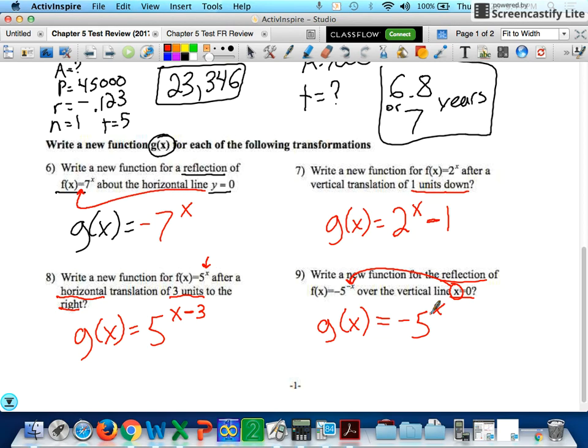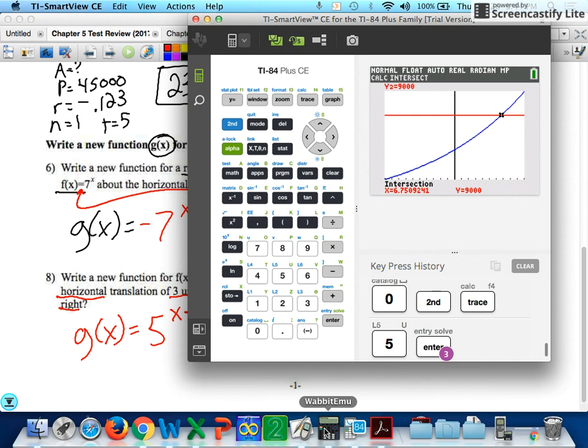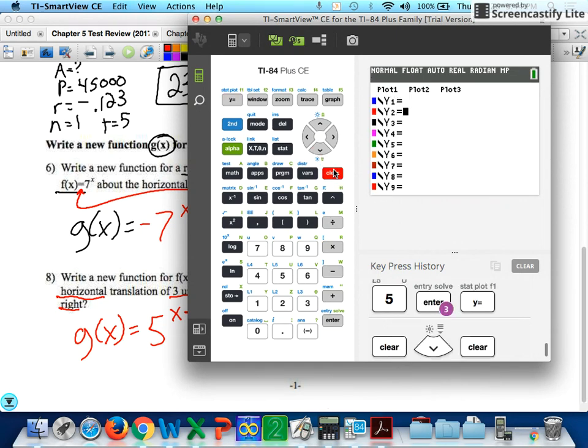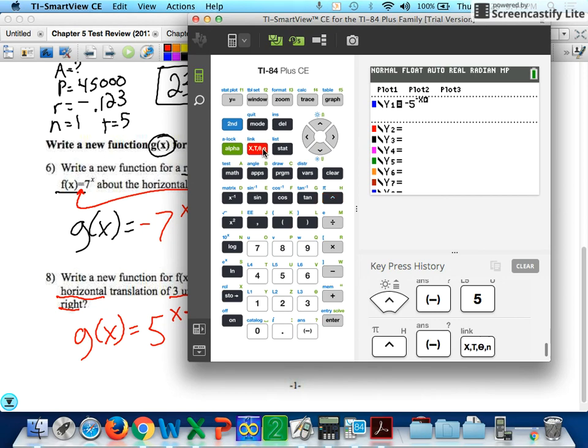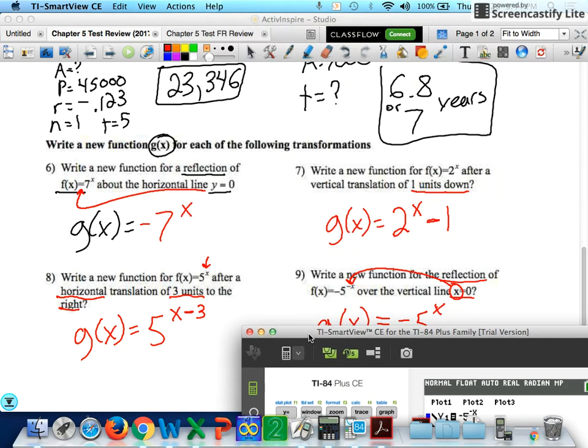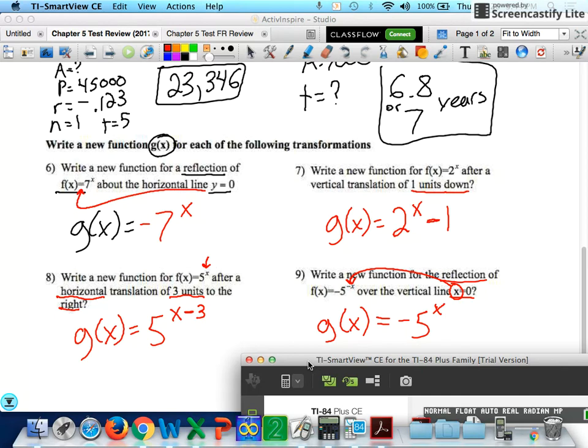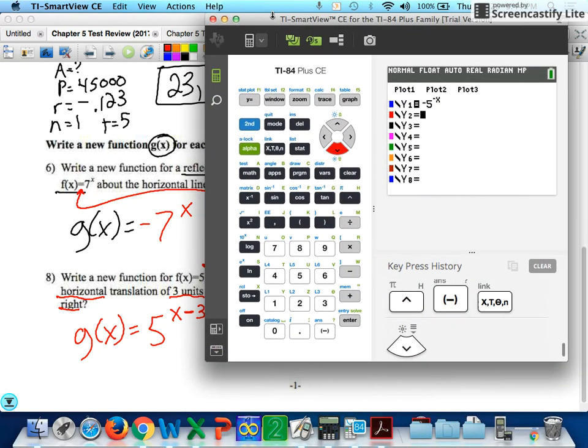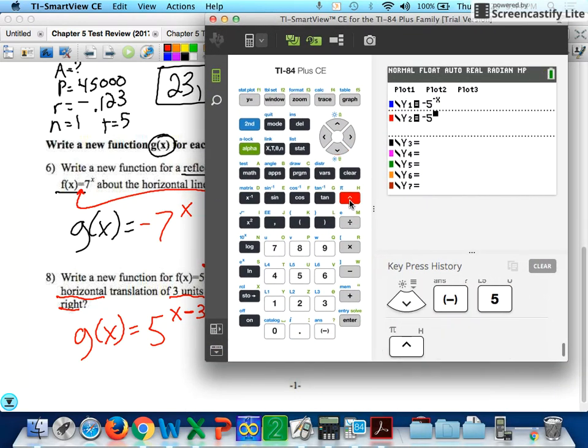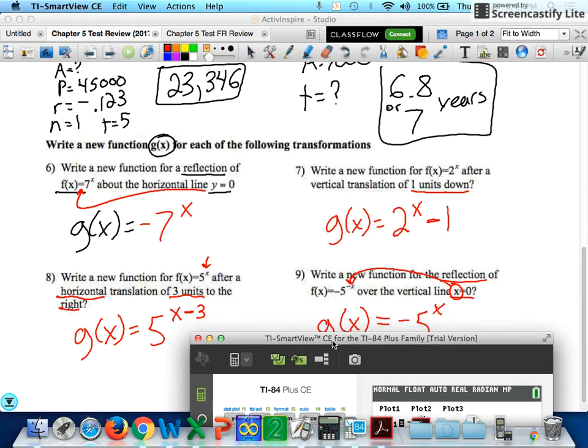And it's multiple choice. So here's our starting equation. Negative 5 raised to the negative x power. Let's just look at this one in the calculator just to check it. Negative 5 raised to the negative x power. I think our answer is negative 5 raised to the positive x power. That's what I think the answer is, because I think I know that rule. But I'm not sure, so I'm going to check it.